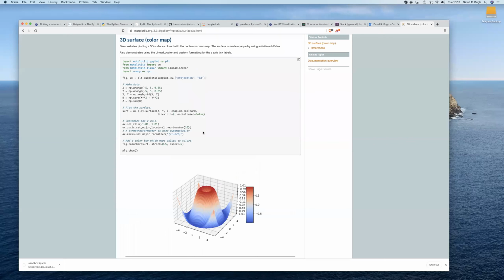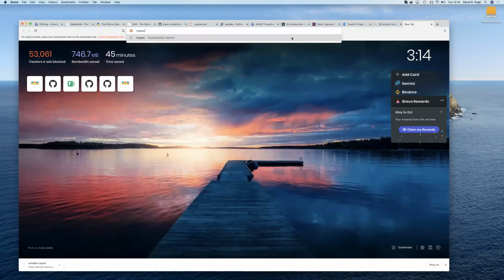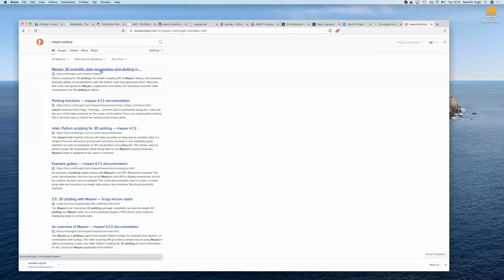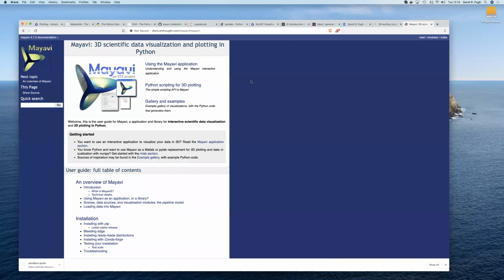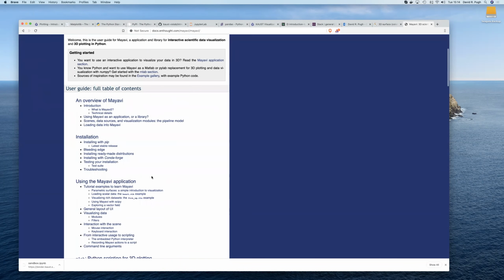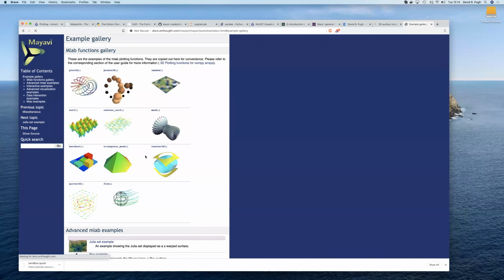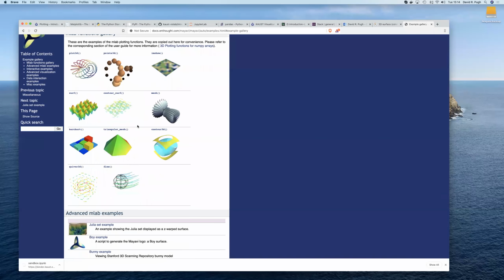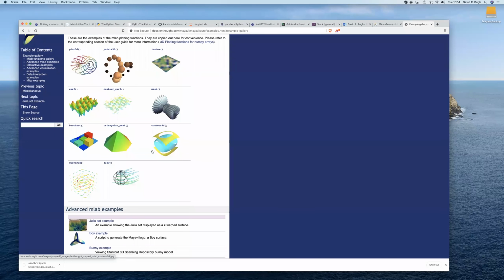So if you have scientific data, there is a tool called Mayavi, which you can install and use to do the types of plots that you would typically get from scientific simulation data.